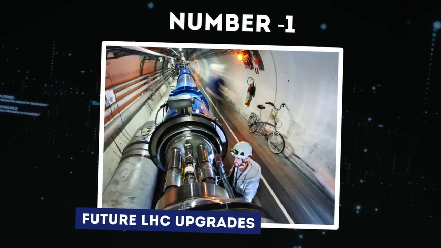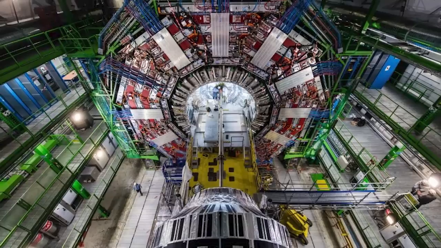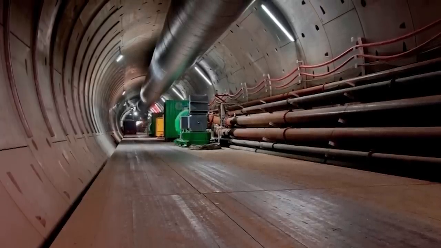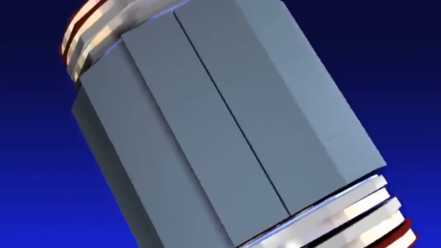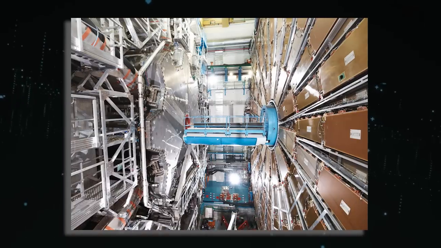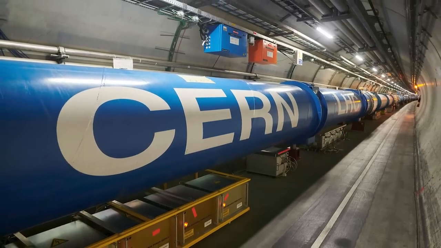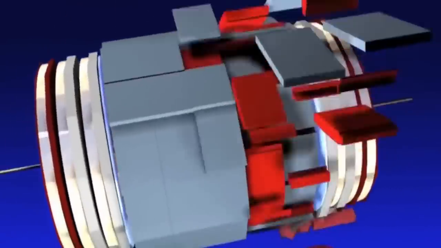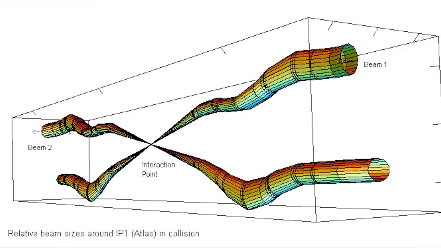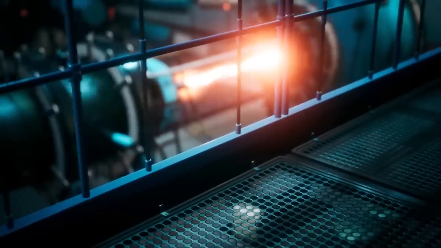Number 1. Future LHC Upgrades. The LHC Run 3 started on July 5th, 2022, after over three years of upgrades and maintenance. The LHC is now operating at a record energy level of 13.6 tera electron volts, allowing for greater precision and discovery potential than ever before. The LHC experiments have undergone major detector and data system upgrades to collect significantly larger, higher-quality data sets. The ATLAS and CMS experiments expect to record more collisions during Run 3 than the previous two runs combined. But CERN has even bigger plans in store. Future upgrades aim to further expand the cosmic frontiers that groundbreaking instruments like the LHC explore. Planned upgrades will increase the luminosity of proton beam collisions, resulting in more collision events per second. After the current round of upgrades, luminosity is expected to increase by a factor of 2 to 3, providing more data to potentially uncover rarer phenomena.